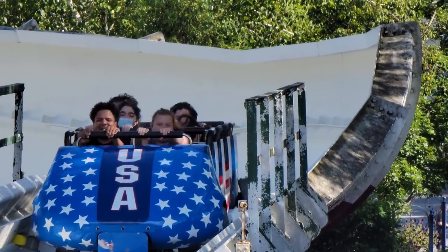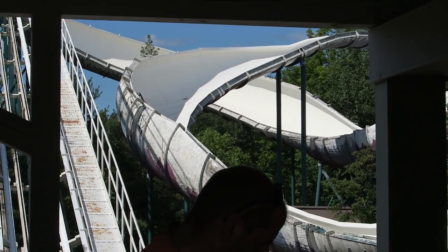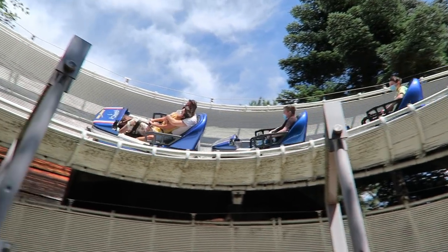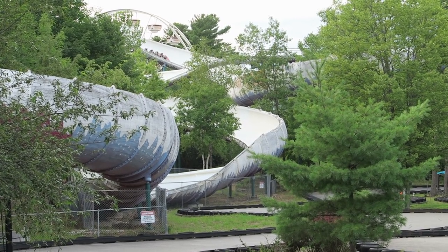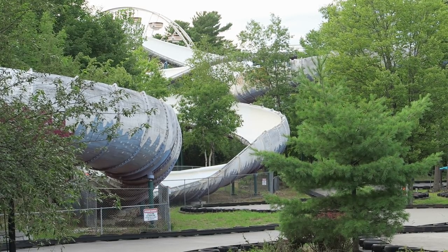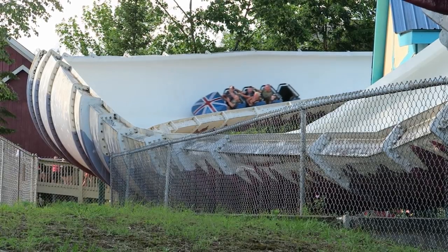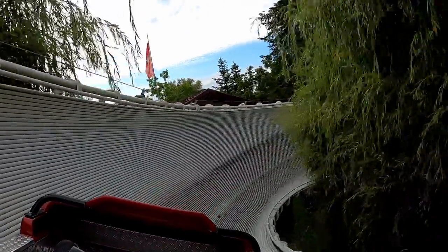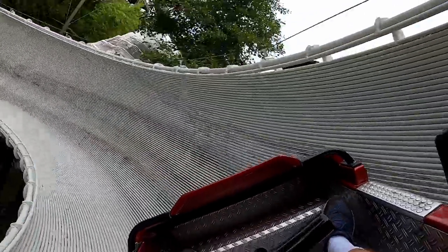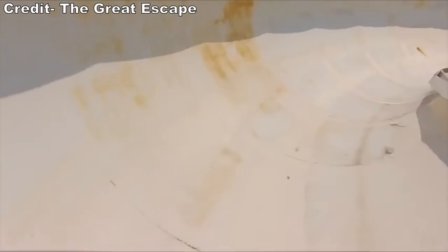These Intamin bobsled coasters have two notable differences compared to the Mach ones. First, the Intamin ones are way smoother — the Mach models have slatted troughs so it almost feels like the wheels are riding over a cobblestone road at all points, while the Intamin ones have a smooth and continuous trough. While this results in a more comfortable ride experience, the trade-off is uptime, as Mach troughs allow water to quickly drain, which just isn't possible on the Intamin ones. Second, the Mach ones are more about swinging up the sides of the trough. While this will happen on the Intamin ones, it's far more graceful and less exaggerated — the main thrills come when you physically feel your bobsled jump the track for those split seconds.